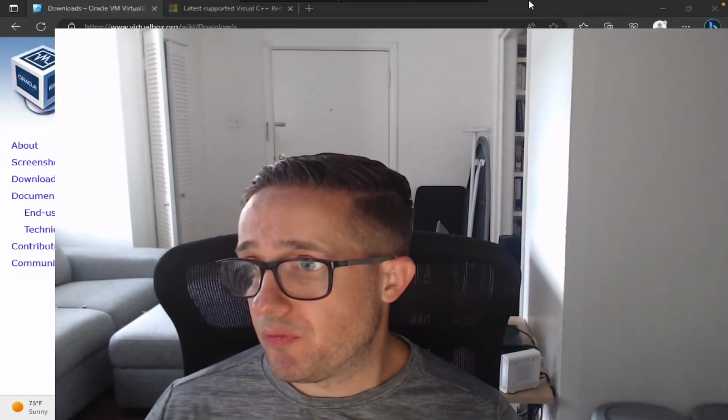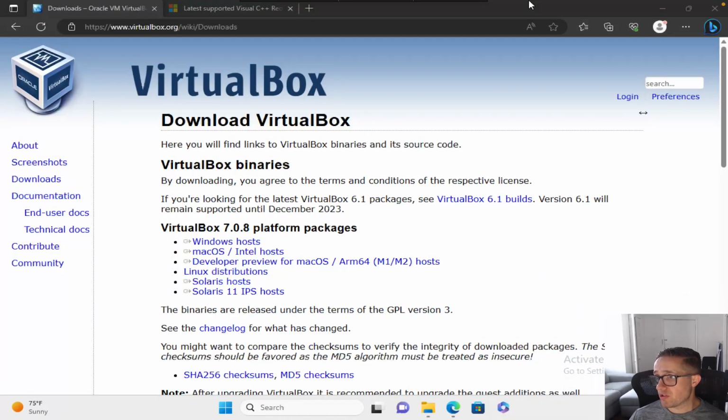Now, let's go ahead and start talking about installing it. Pretty easy to install. So I'm going to go ahead and shrink myself down here. Now I'm going to include a link to the download site for VirtualBox, so you'll have that down in the show notes. So go down there and reference it.